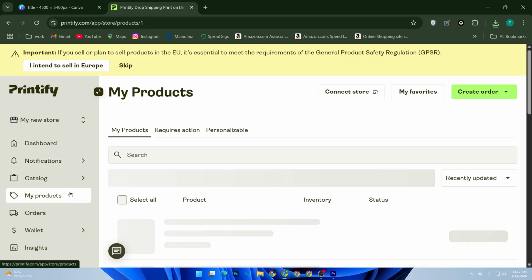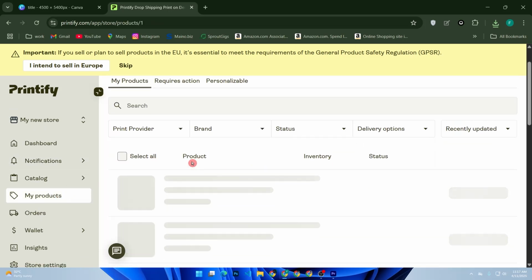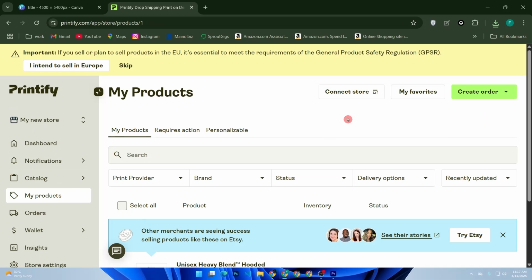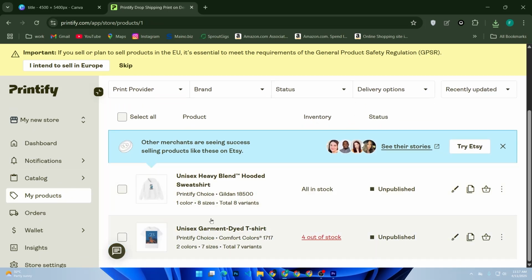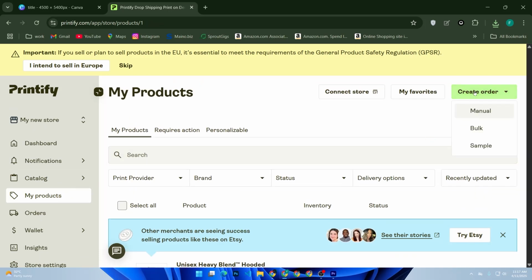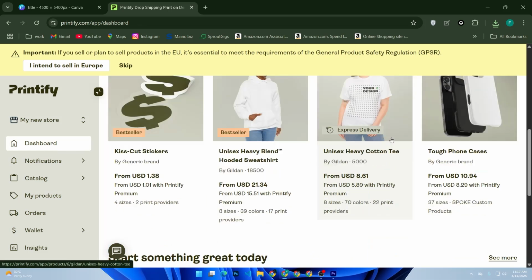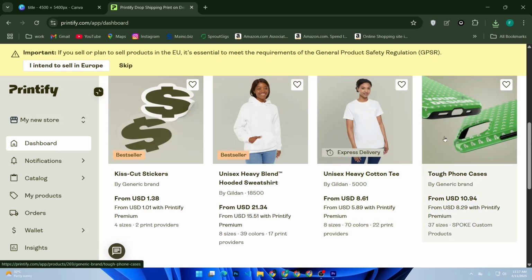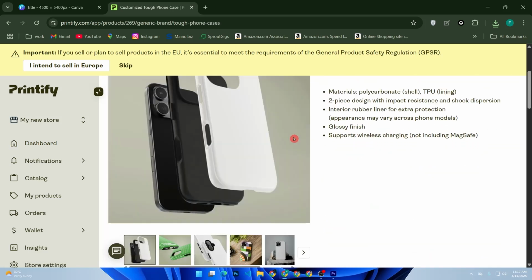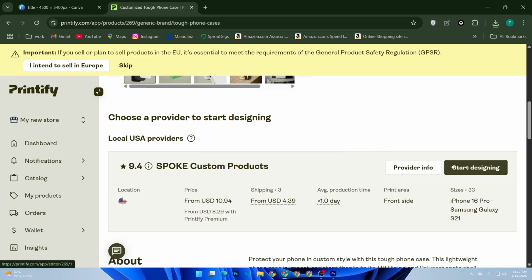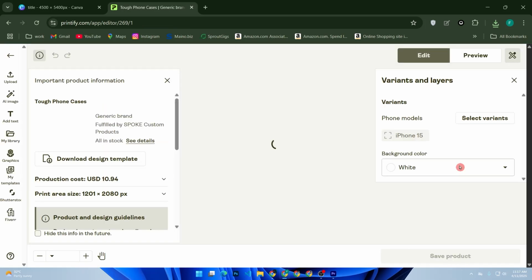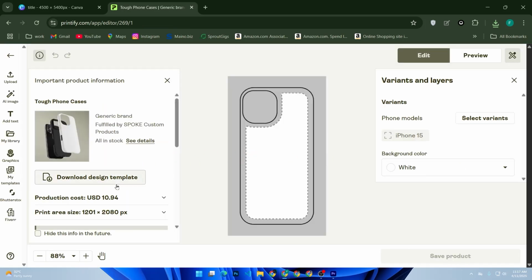From my product section, click on create order, or click dashboard, then choose from here, like phone case, then start designing and upload your design.